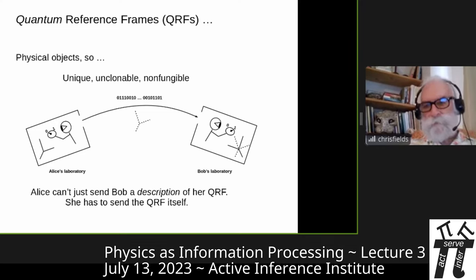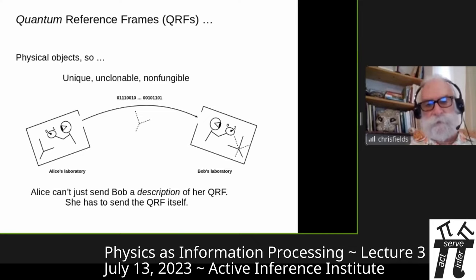And uniqueness in quantum theory is very strong. There's the no cloning theorem, which states that you can't reproduce any unknown quantum state. And that applies to reference frames because they encode what Bartlett et al. in that paper called non-fungible information, which just means information that can't be completely represented in any finite bit string. So unless you know the state of a reference frame, you can't clone it, since these reference frames encode more than any bit string's worth of information in their quantum phases. They're unique and their states are unknown.